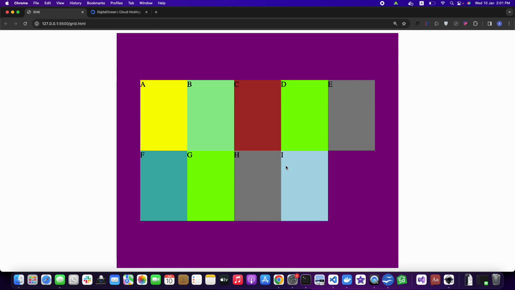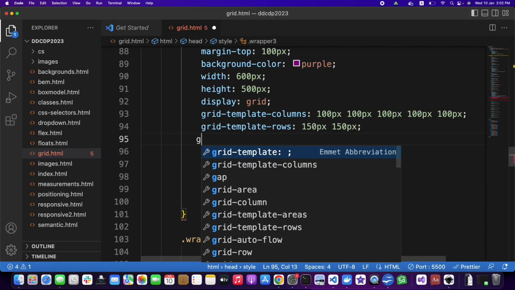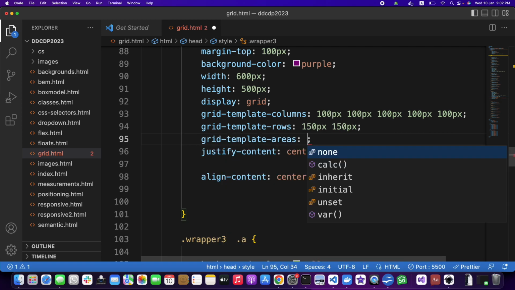One thing, we can specify the names also for columns, as you can remember. So for example, here we can specify grid-template-areas. Okay, so we have 2 rows and 5 columns, right? 1 2 3 4 5.